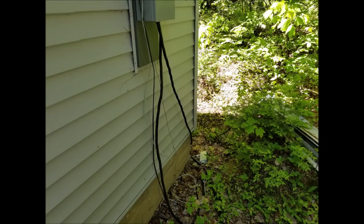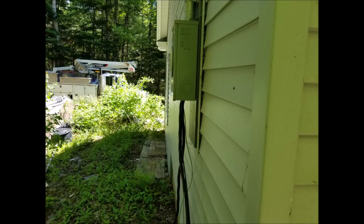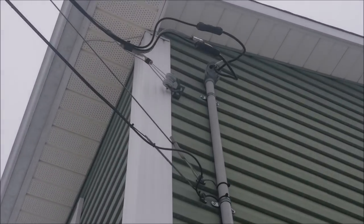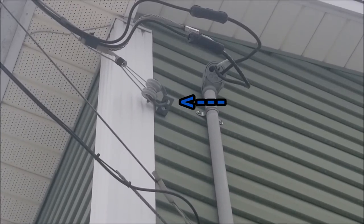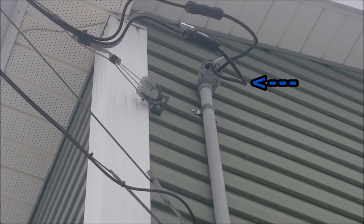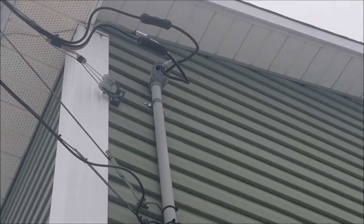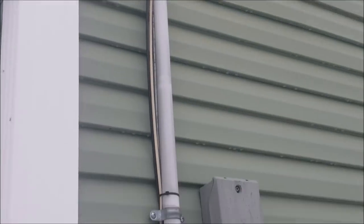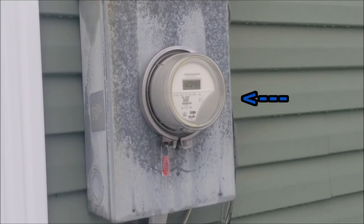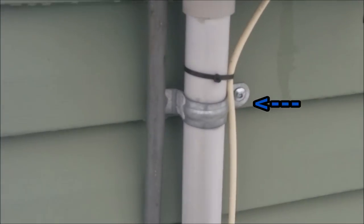Even though your power company does not own the wire in an underground installation, it must still comply with their specific regulations, unlike this particular setup. As a homeowner, you also own the clevis or the wire's attachment point, the wires which enter the mast pipe through a weatherhead and travel all the way to the inside of your house and panel, the pipe itself both on the top and bottom side of the meter, the meter box which must be properly attached to the home, and any other associated hardware with the installation.